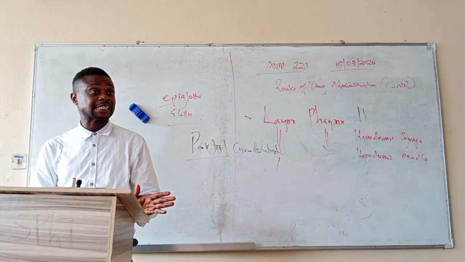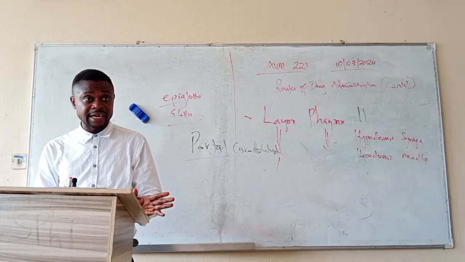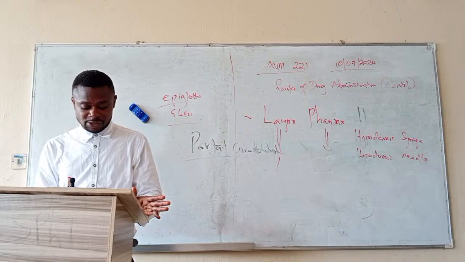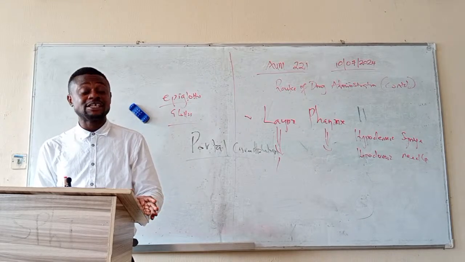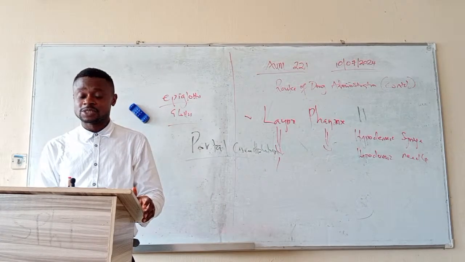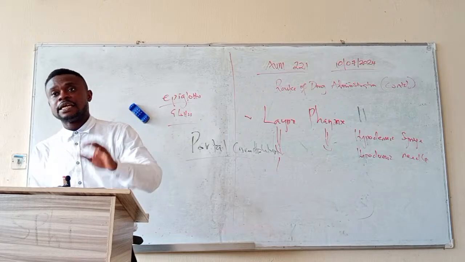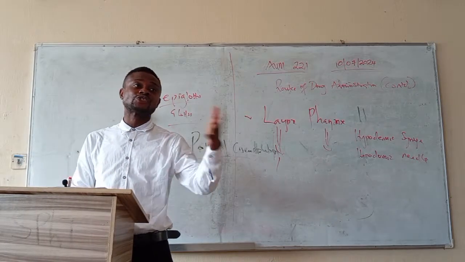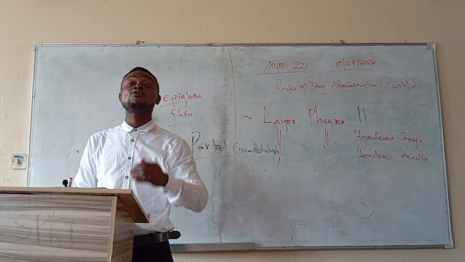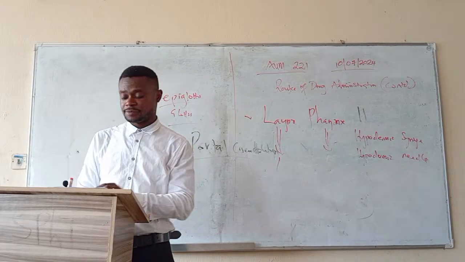A, they are smaller. Is it because they are smaller? No. B, they bypass the stomach, entering the bloodstream for quicker relief. Yes. C, they are cheaper. Is that the reason? No. So the answer is what? B. D is even there to confuse you the more: they are cheaper and they are smaller. The answer is B. They bypass the stomach, entering the bloodstream for quicker relief. Because apart from being destroyed in the stomach, entering the stomach will not give a quick onset of action.